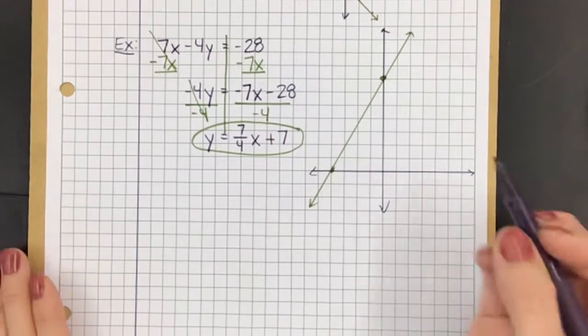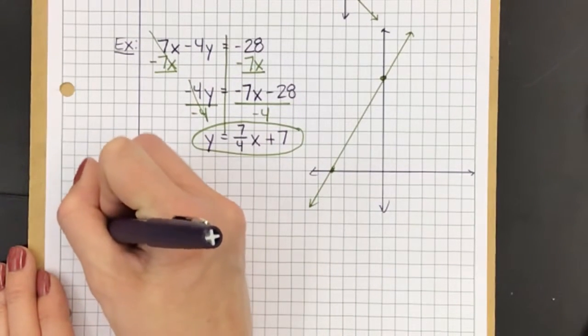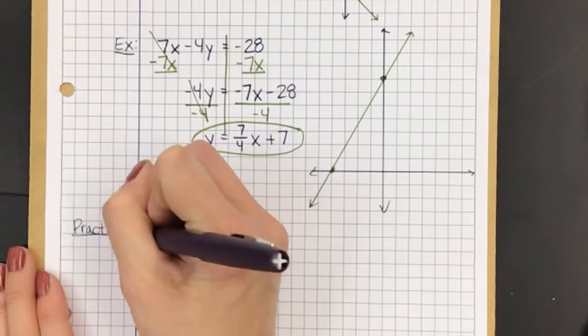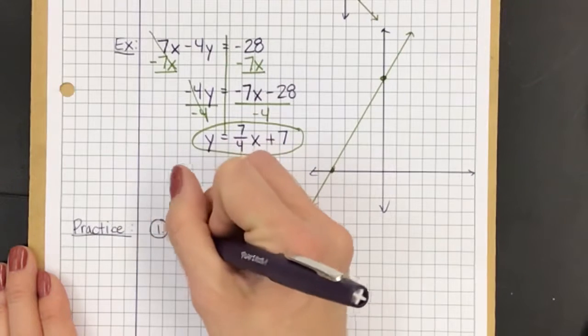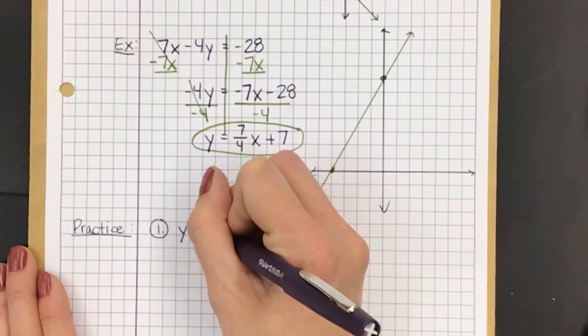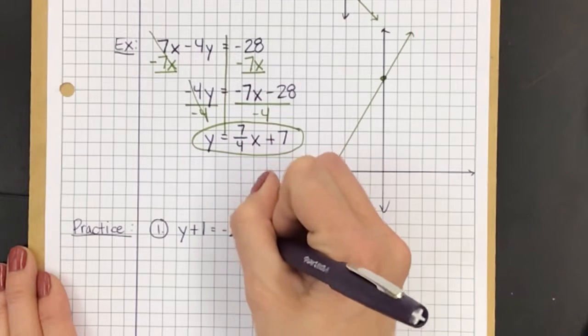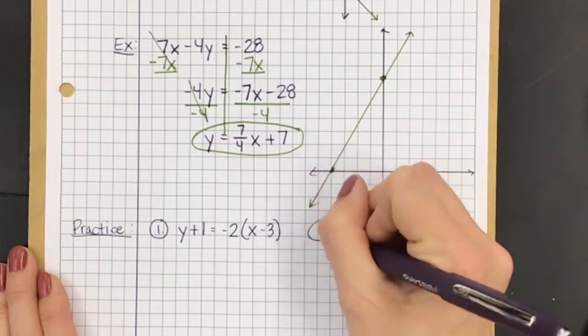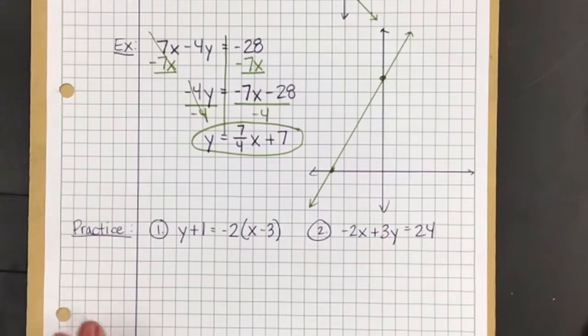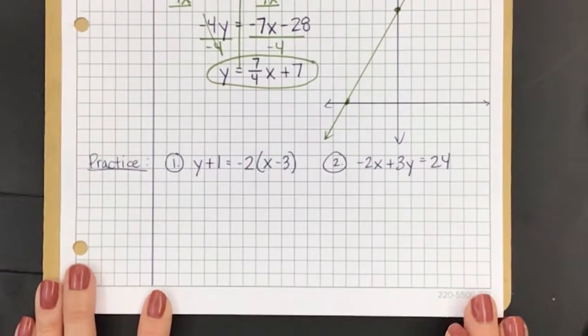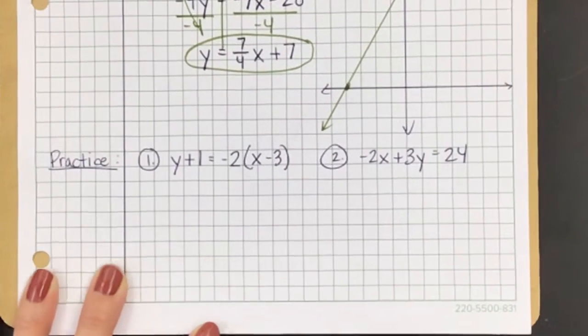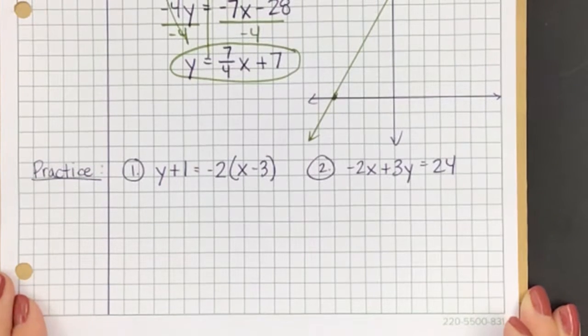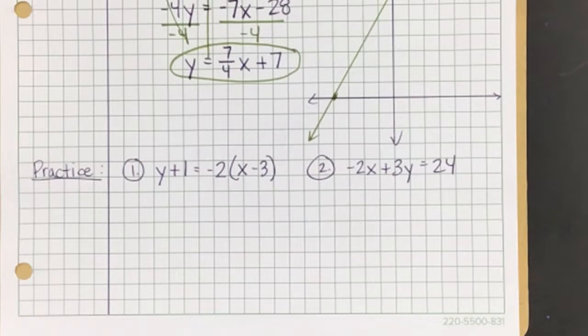Okay. So let's go ahead. I'm going to have you guys practice 2 of these. I'm going to walk around and just make sure you're good before I cut you loose to work on your IXL code. Okay, guys, try those 2. And if you're not sure how to do it, just let me know and I'll come and help you. You're just solving for y.